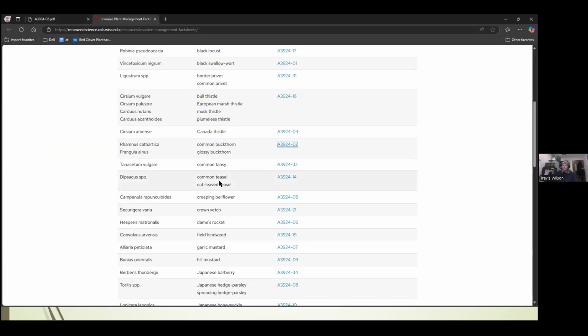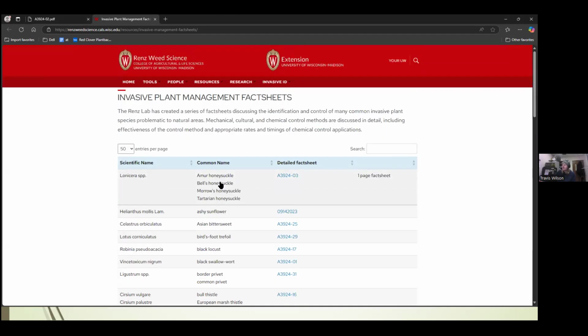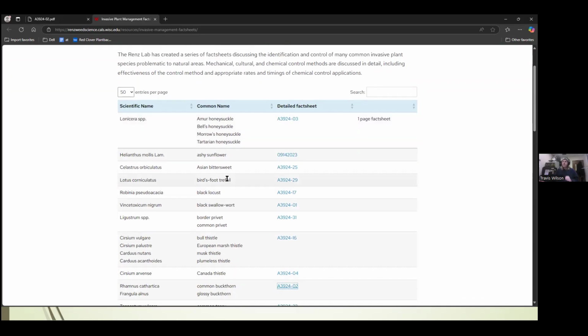And this is actually where I pulled that from. This is our fact sheet database, where it's got kind of all of our species. You've got scientific names and then our common names. This is not all plants, but all of the ones that we have recommendations and information on. So this will be honeysuckles, which are your restricted species a lot of times.